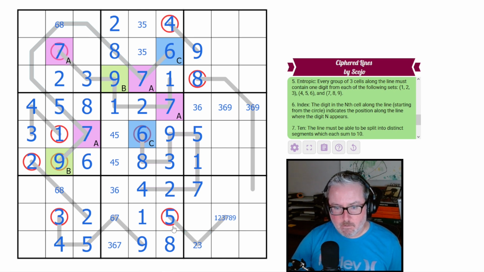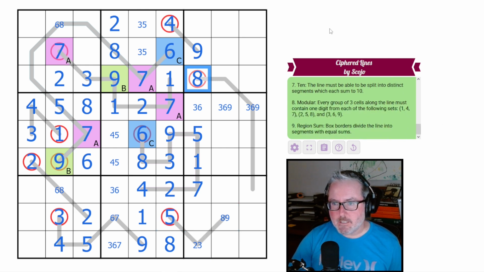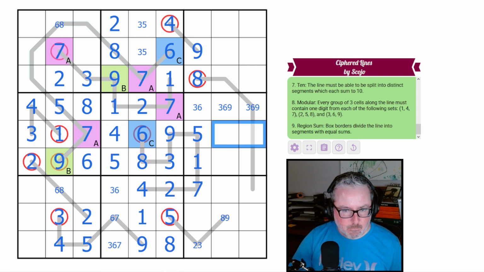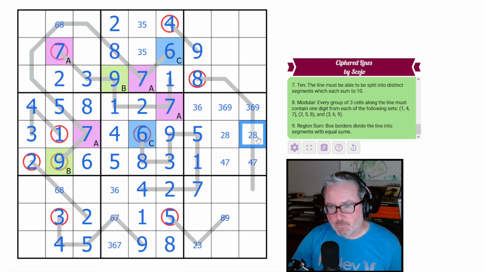So we have our low, we have our mid, we need our high. So this is from 7, 8, or 9. It can't be 7. That 2, 3 isn't seen by anything though. Okay. So we've got some options in here. That's good. Let's think about this guy because he is modular. This 5 here, sorry, says this is 4 and 5. We know that these 2 digits have to be from 2 and 8. These 2 digits have to be from 4 and 7. Yeah, that looks right. The 8 goes with 2 or 8. That doesn't help us. This is a 4 or 7 though.